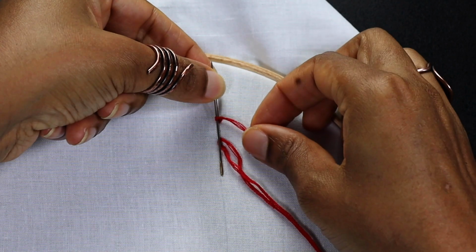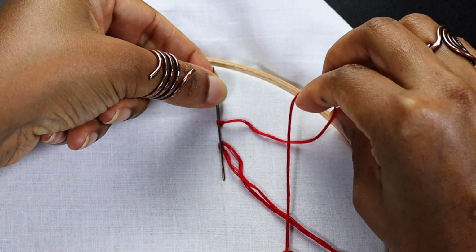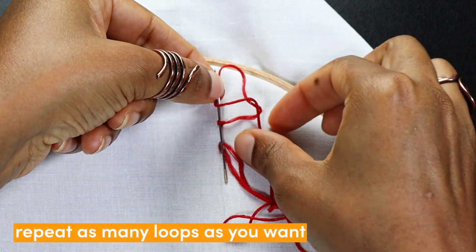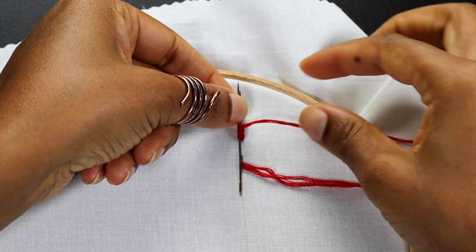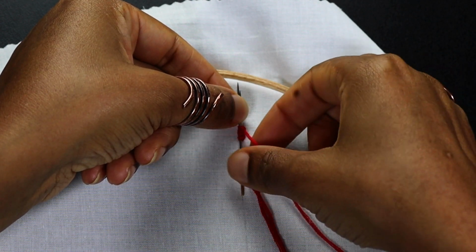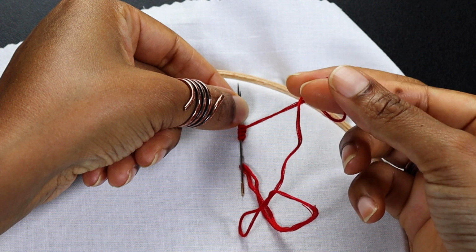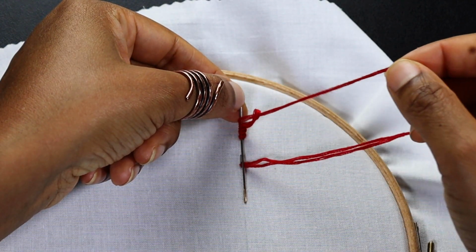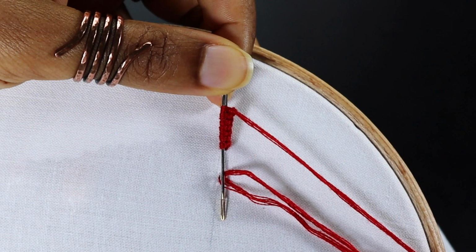So again, we're going to cross it, twist it, and put it onto our needle. So we're going to do just like we had our bullion knot stitch. We're going to do, I think, about 6 or 7 of these loops. So we cross, we twist, and we put that onto our needle. One, 2, 3, 4, 5, 6, 7. So we've got 7 on there.